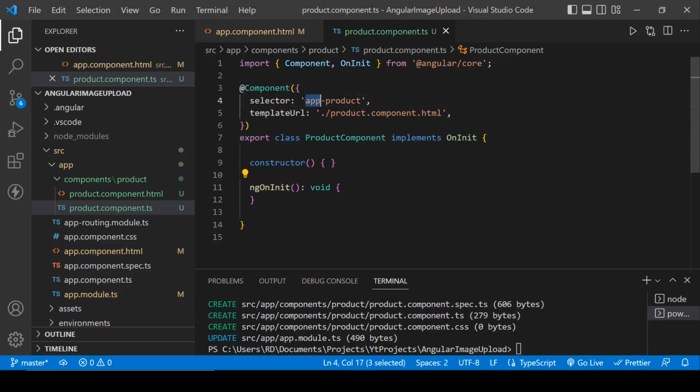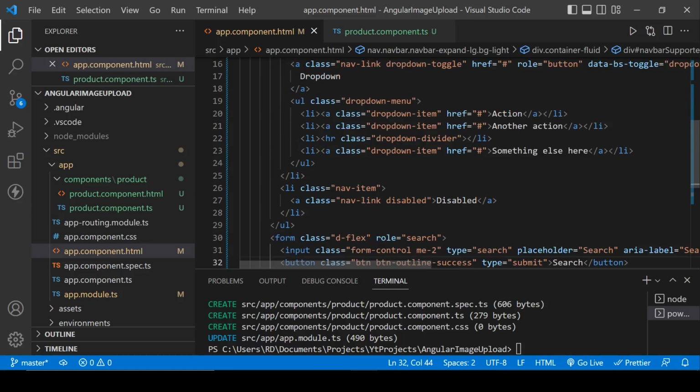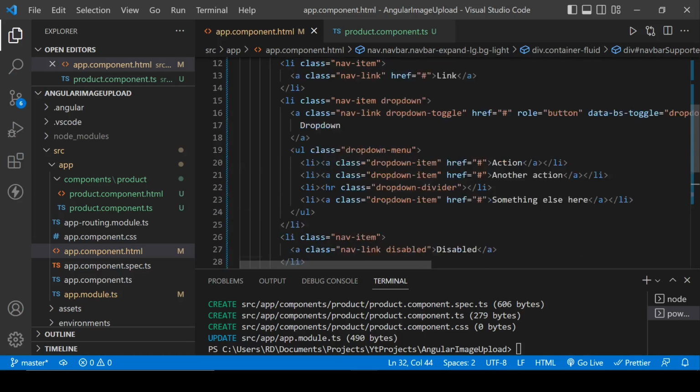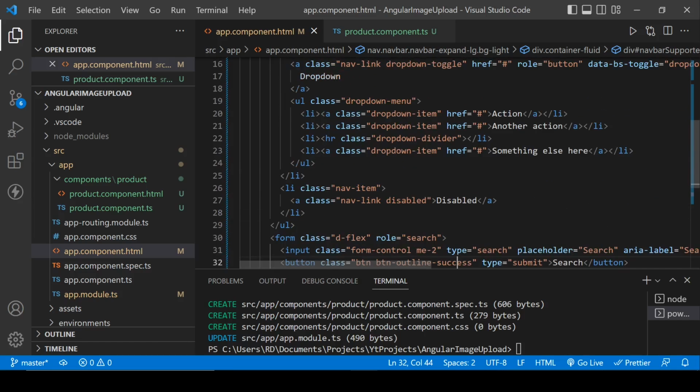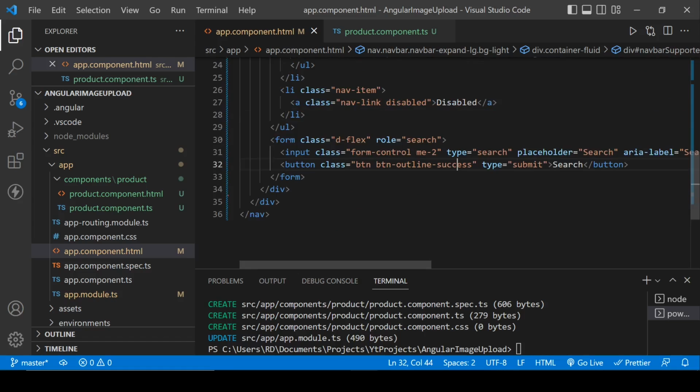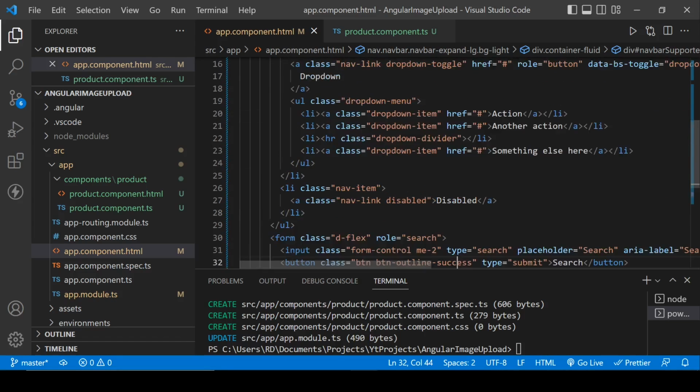And it is the selector for our component app-product, and let's call this component inside the app.component.html file. So let's see where we can put it.